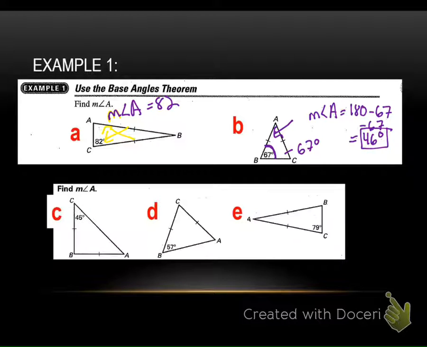Okay, over here we see we have two congruent sides. The angles opposite of the congruent sides are congruent, which means the measure of angle A is how much? Would you like a second to draw these? Okay, I'll give you a second to draw, leaving the recording on so the people in 6th hour have time to draw as well.